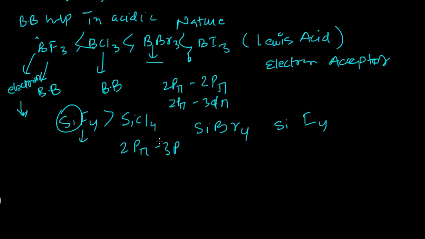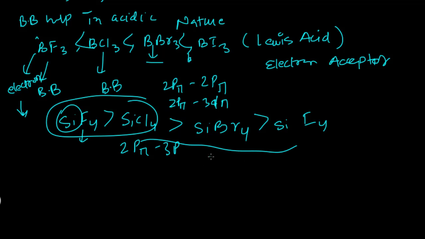Here in this case you might ask, why is there a back bonding? There is no back bonding here in all of these compounds, because both are third period, and we need at least one to be second period, which was there in this, but still it was negligible. So there is no back bonding in these compounds, so we can directly see which one is more electron accepting, and which is SiCl4.